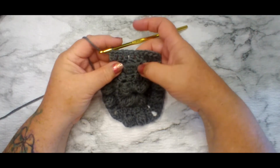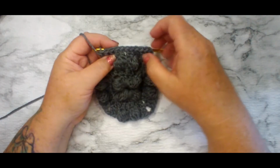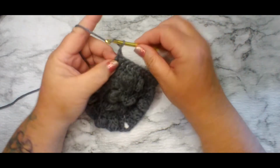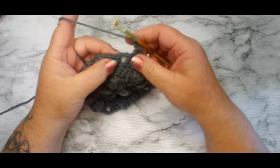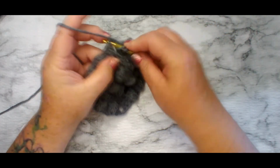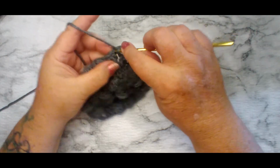And look at how my cluster popped back out to the back. Come back out here to the front where you belong, little cluster. Don't be difficult. We're going to chain two for our corner. We're going to skip over this chain and skip over this chain and go right here to this stitch, which is our first double crochet. And we're going to do two double crochet.